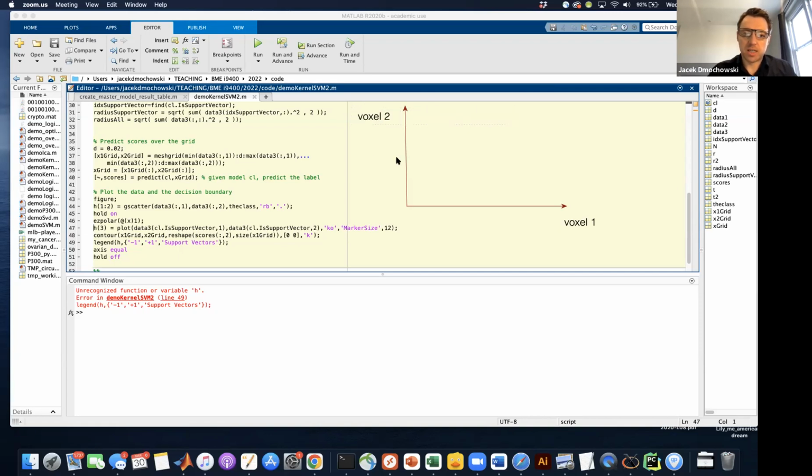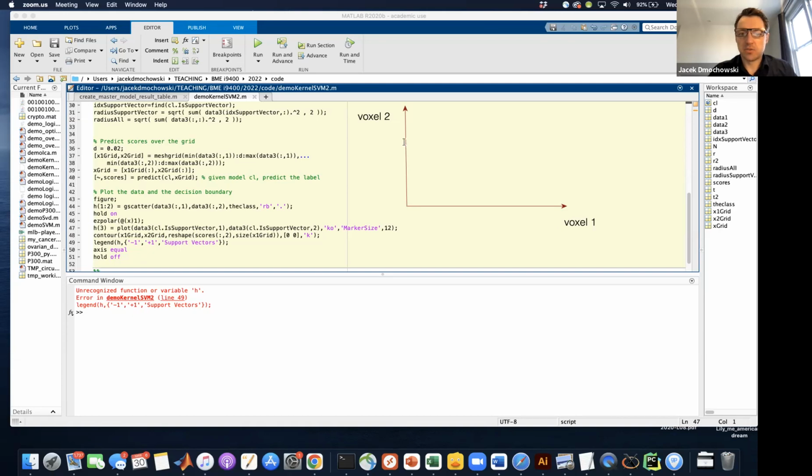So the radial basis function is good when the malignant tumor is just brighter. It's not brighter at any particular voxel, it's just brighter in general. And so you're occupying the part of the space that's further away from the origin, period.